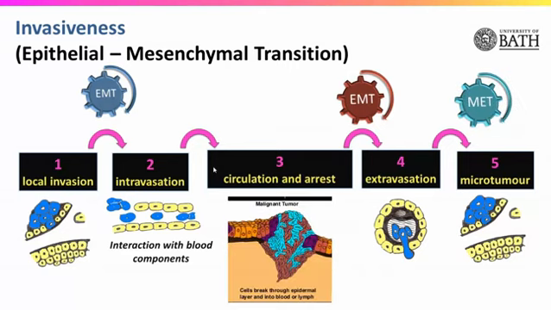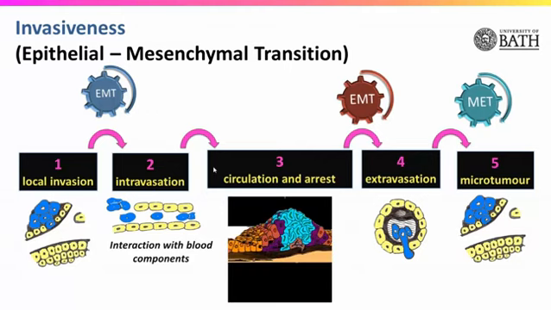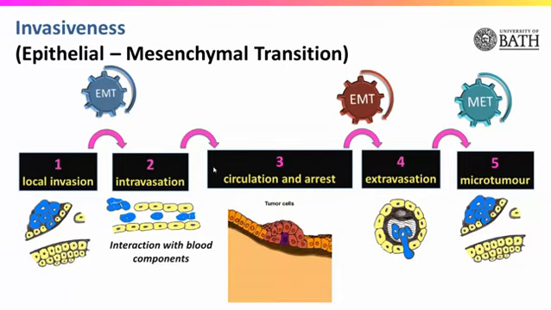And here's the remarkable thing. Tumors morph again. Once they have colonized a secondary site, it undergoes a second round of change, the mesenchymal epithelial transition, where the tumor cells now go back to being able to grow and divide using a substratum. So they lose the ability to move and acquire the ability to divide and grow again.